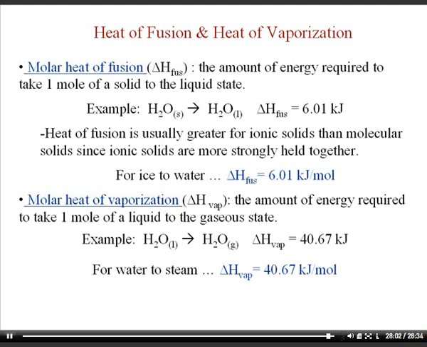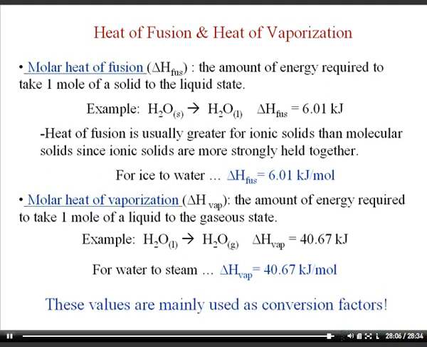I put in the kilojoule per mole unit to stress that these are mainly used as conversion factors. So when you're doing textbook problems and you're trying to boil water or melt ice and things like that, they'll usually tell you how many grams there are. You can convert grams to moles and then just multiply by this conversion factor to see how many kilojoules are needed to complete that physical change.